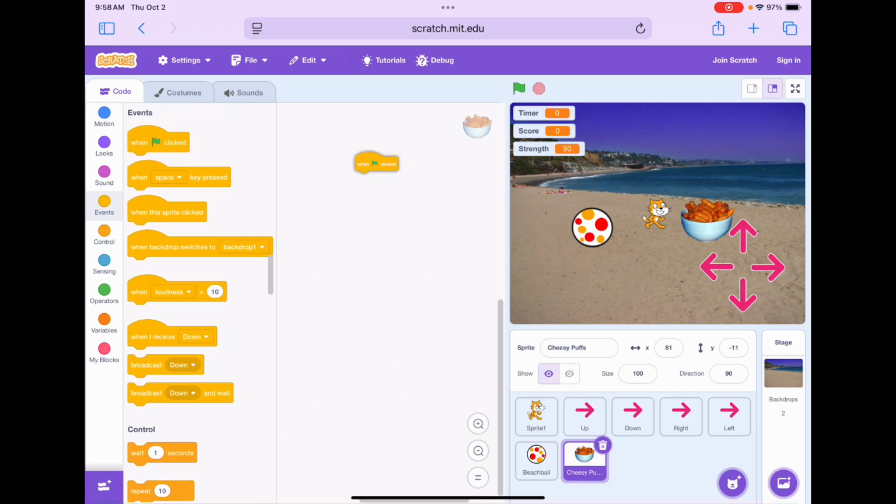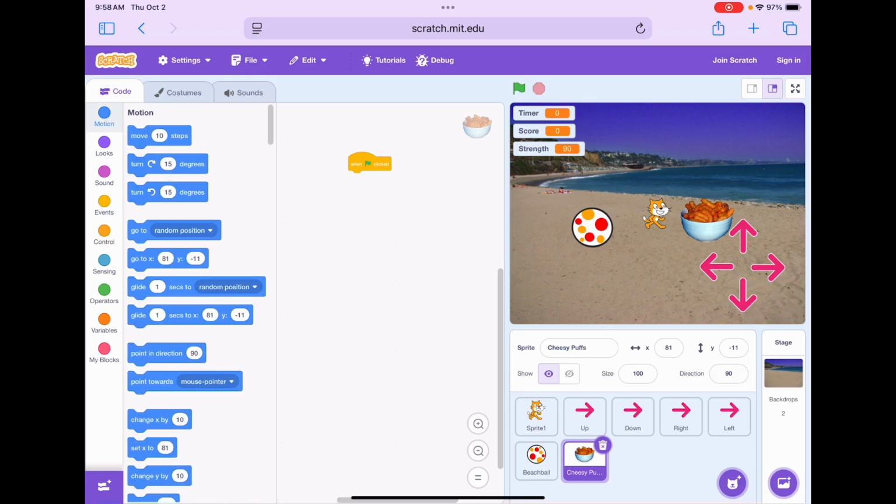So motion, go to random position. And it should stay there for, let's see, I think probably 3 seconds. So I'm going to go to wait 3 seconds.